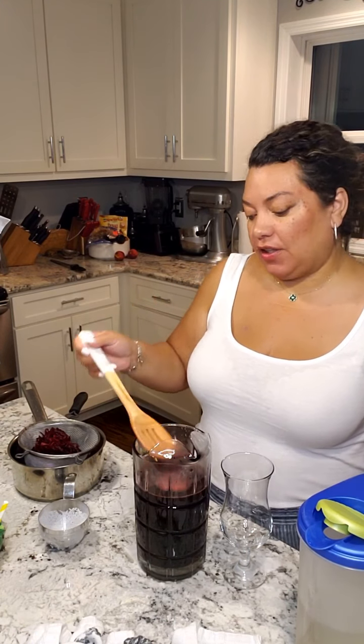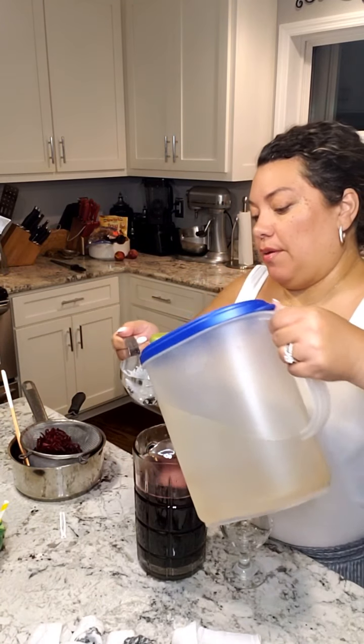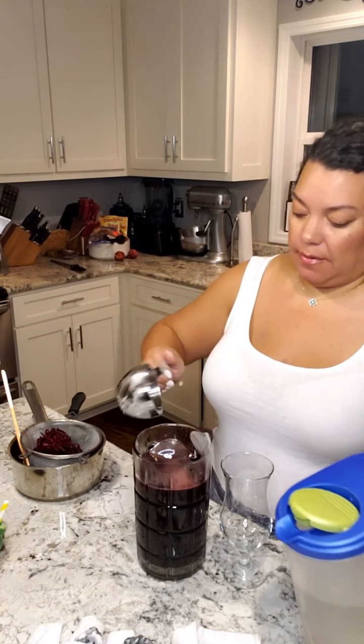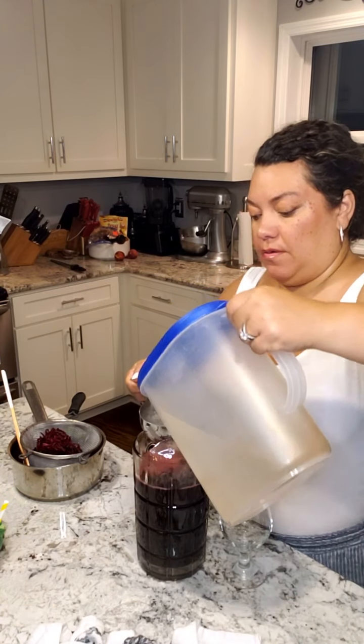So I'm just gonna top the rest of this gallon jug with just water. Then I'm gonna fill up my cup with ice and just serve it over ice. And let's take a sip and see how this turned out, and see if we would add more sugar next time, which I might want. Some of that sugar in here that I had in my cup. All right, that's good.